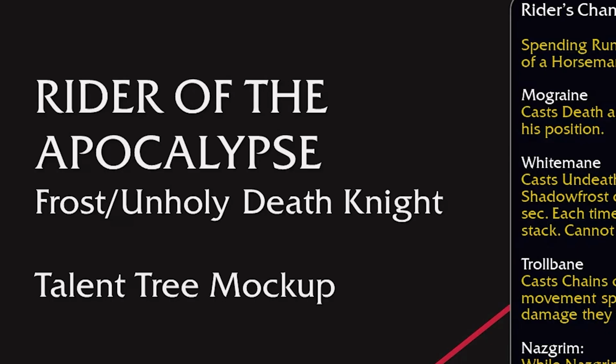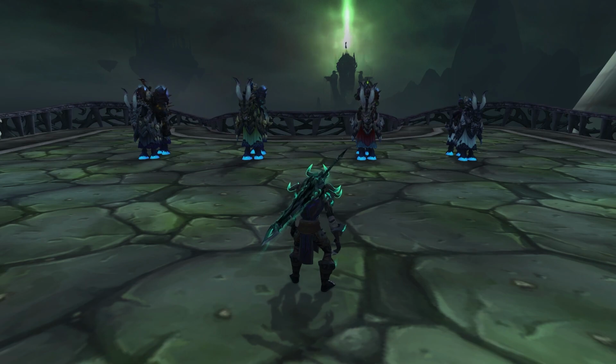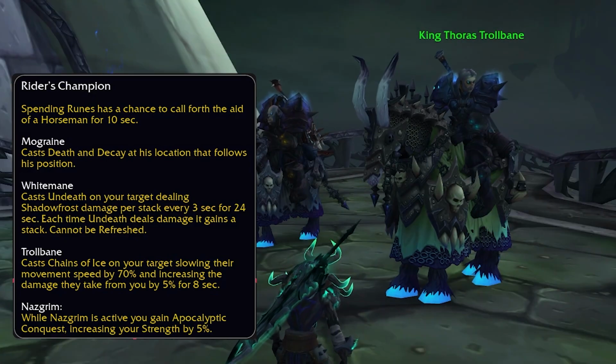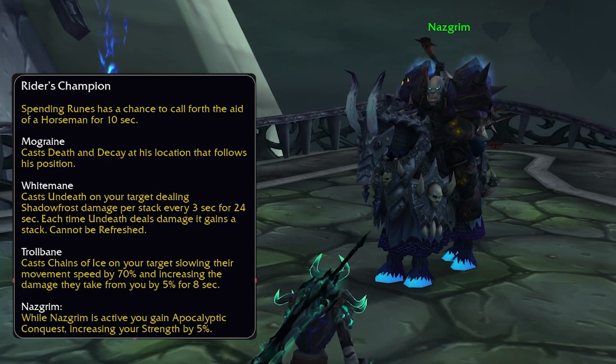This hero tree is for Unholy and Frost spec, and it is not what I was expecting. Spending runes has a chance to summon one of the 4 horsemen for 10 seconds. Mograine casts a Death and Decay that follows him, Whitemane casts a Stacking Dot, Trollbane casts Chains of Ice, which also increases damage taken from you, and Nazgrim is just a strength increase.